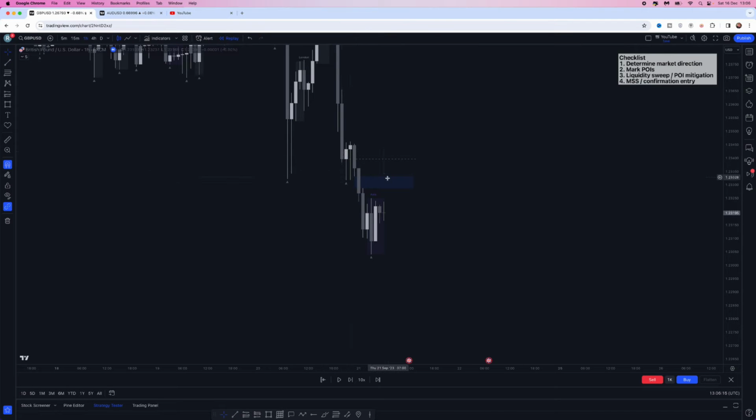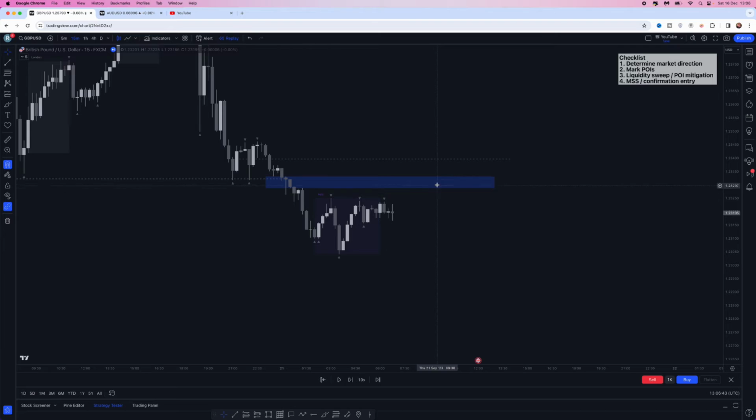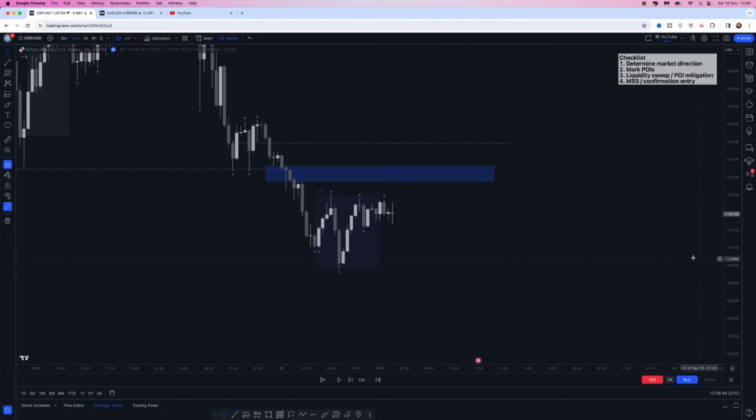But the fair value gap is first and foremost, and if we get an entry from here, you can look to take that. If it trades through the fair value gap, you could then also look to take a trade from the order blocks if you wanted to. But for me personally, the most high probability will be this fair value gap. And with that being said, what we can do now is drop down onto our 15-minute time frame and look for a mitigation and a sweep of liquidity into our POI.